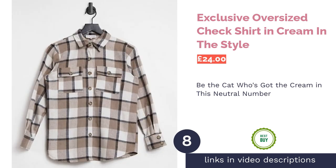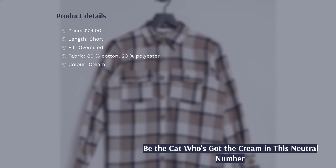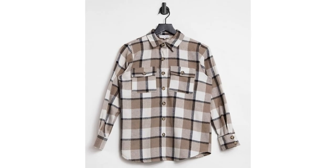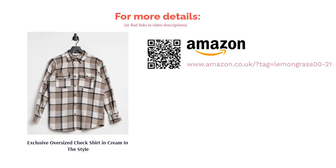The next product in our list is the exclusive oversized check shirt in cream by In The Style. The light cream color of this shirt is sure to complement anyone with dark brown hair. The length is ideal for tucking into bottoms, so wear this shirt either with jeans or a neutral colored skirt. You could even experiment by knotting it at your waist to show off your figure. Make note of the shirt's high cotton count blended with polyester — it'll give this shirt the strength of synthetic fabric whilst maintaining a soft feel.